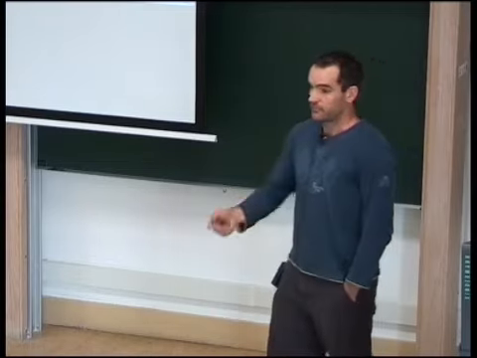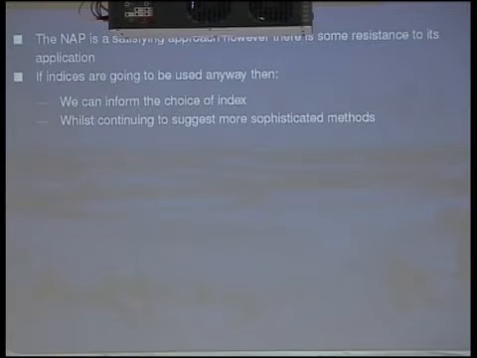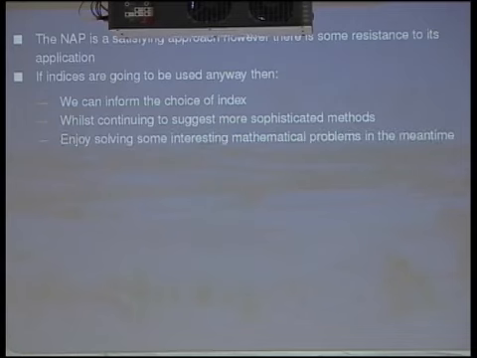And while we inform these sorts of decisions, we can continue to push better models forward and try and convince people that they should be using those instead. And there are some interesting mathematical problems that arise out of these issues. So we can enjoy solving those problems until the conservation managers come to their senses and like our more sophisticated approaches. Thank you.